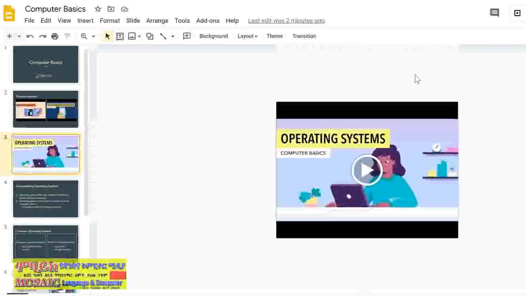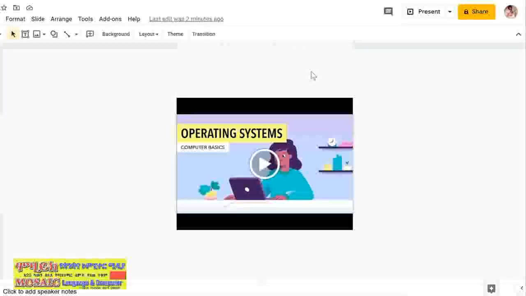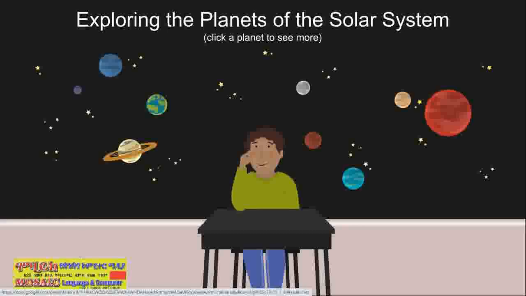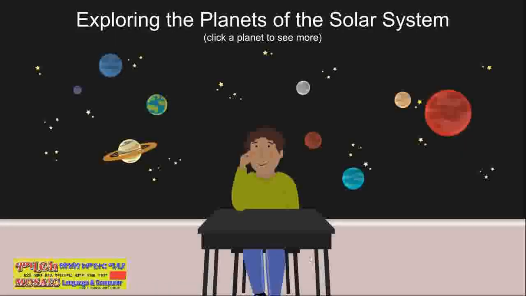Inserting a video is a great way to explain or add relevant information within your Google Slides presentation. Audience members will enjoy seeing your topic presented in a unique way. In Google Slides, you can easily turn any object or text into a link. And linking between slides is a powerful feature with lots of possibilities. It can be used to add a simple table of contents, or to create an interactive presentation like this one. In this presentation, you can click a planet to go to that planet's slide. Once there is another link that you can click to navigate back to the first slide.